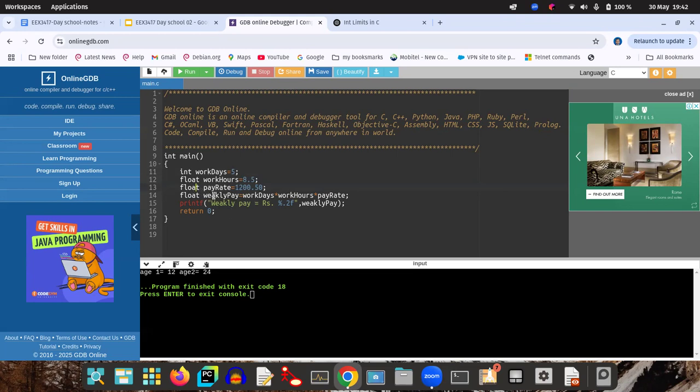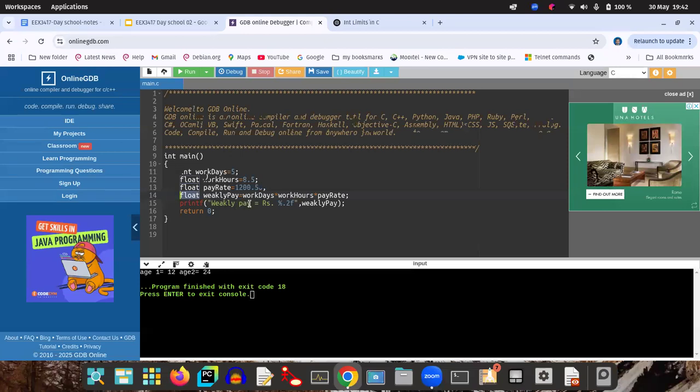Now here weekly pay is a new variable other than these three, and the data type of this variable is float. The equation is work days into work hours into pay rate, multiply all these things.